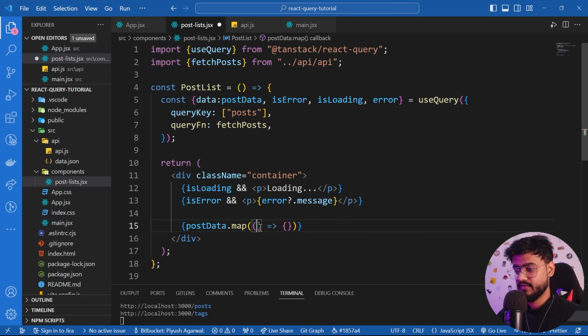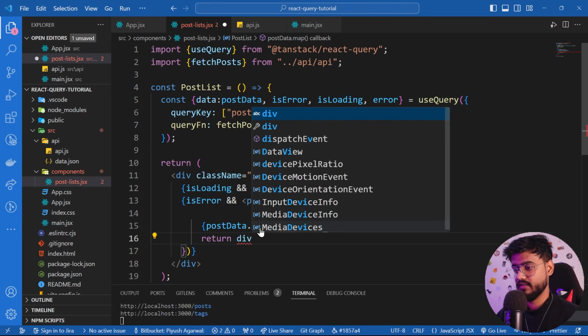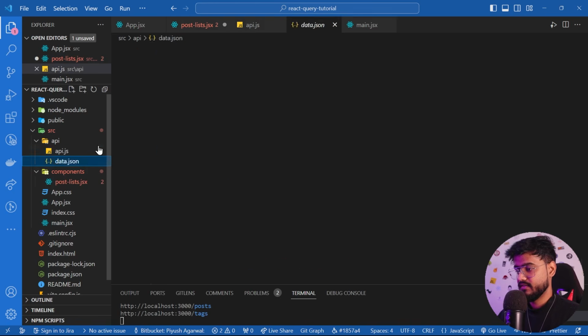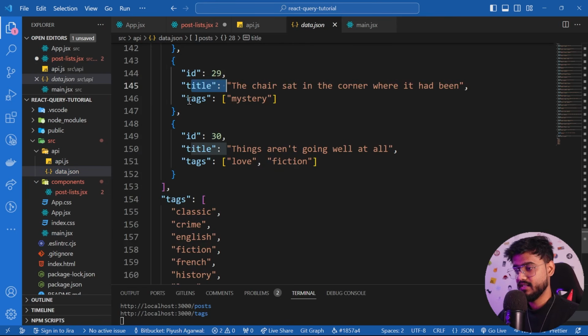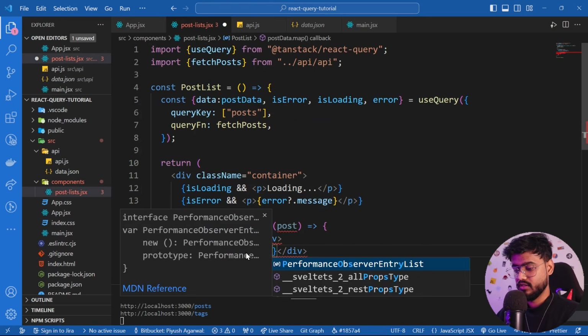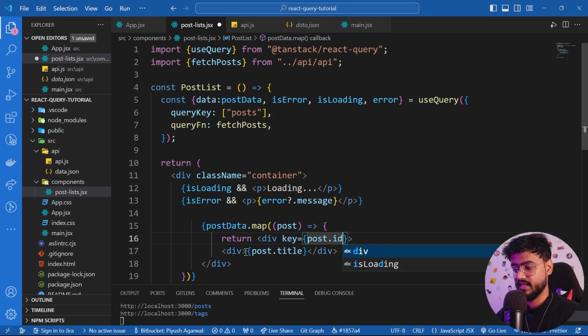So postData, I'm going to take one single post, and I'll say return a div over here. Inside of this div, let's see what do we have inside of our data. We have a title, tags, and ID. Okay, so I'll say post.title, and also we're supposed to give this a key as well, else it will show us error, post.id.